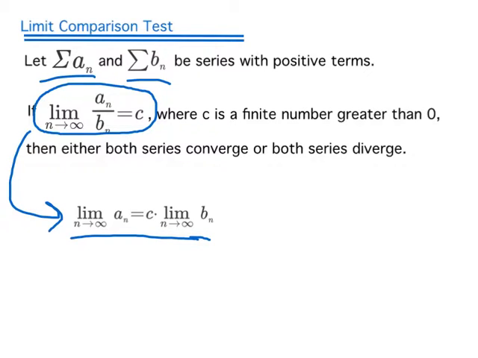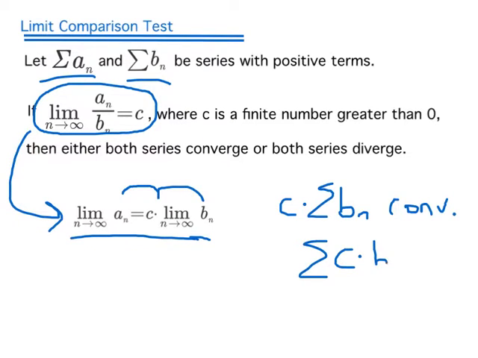Okay, and I'm hoping that some of you realize that what this means is that my a sub n's are essentially a constant times the b sub n's. And one of our rules when we were first talking about series is that if the sum of the b sub n's converges, I can multiply that series by a constant, either outside the summation or inside the summation, and that new series will also converge. Or, conversely, if the b sub n's series is divergent, and I multiply that series by a constant, that new series will also diverge. So essentially that's what the limit comparison test is doing for us.